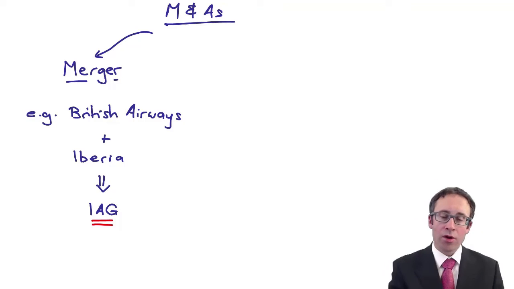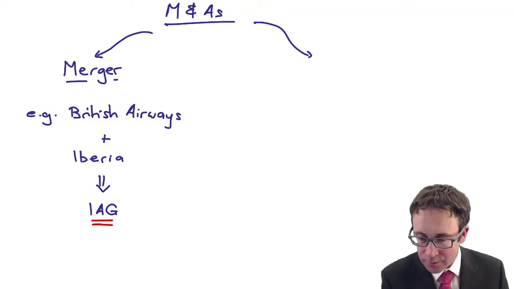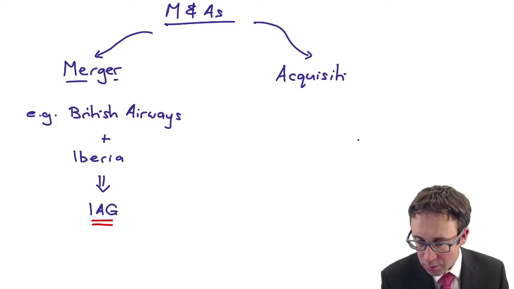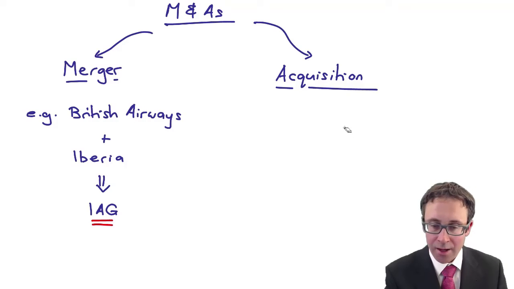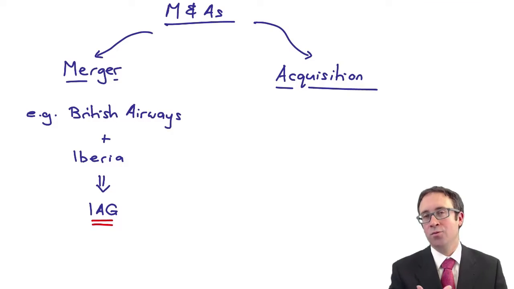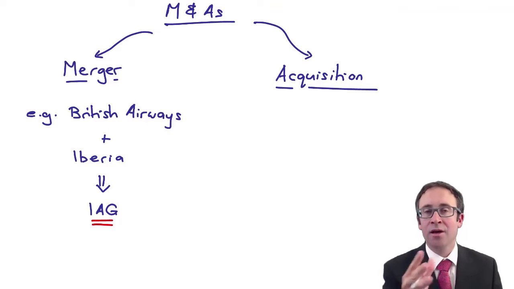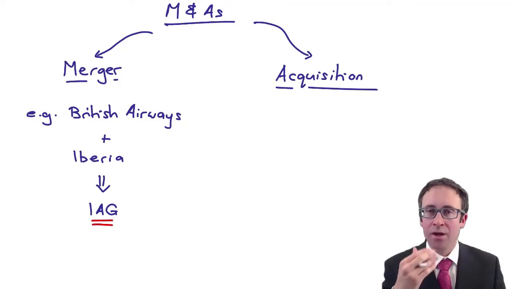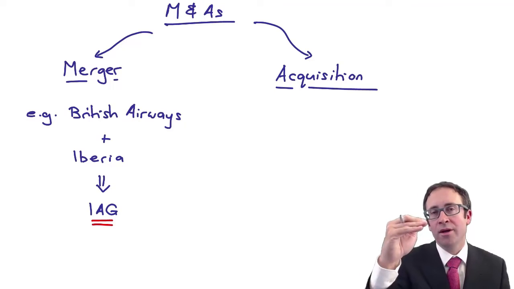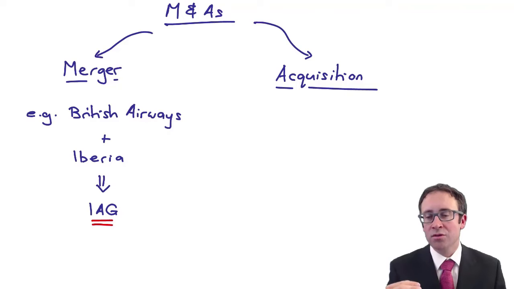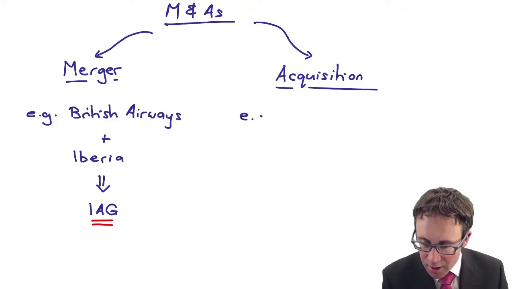What you've also then got is what's referred to as an acquisition. Now, an acquisition is whereby one company buys the shares in the other and is therefore the overall owner. When we've gone through previously in F1 and F2, we've had a parent and a subsidiary, and the parent has gained control of the subsidiary. That is your acquisition.